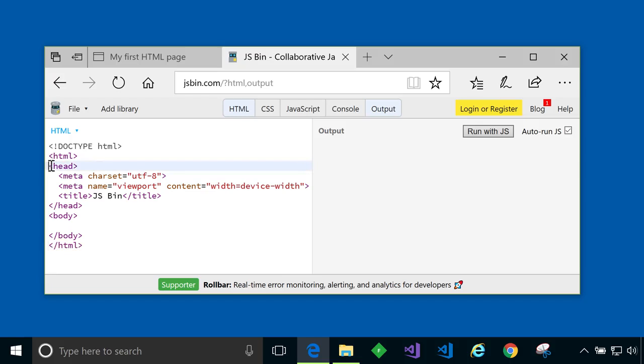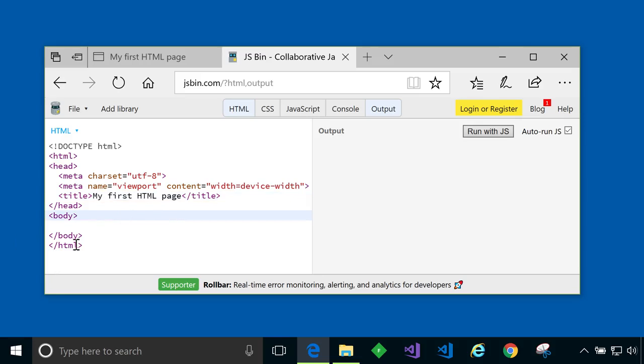In this example we then have a head tag, again a beginning and end head tag, and as you can see this head tag contains other types of elements. You can see in this example there's a meta and a title element, and there are more than these two. We've actually seen the title element in action already. It defines the title for the page that's used in the browser tabs or toolbar, and the title is also used in the browser history. So for example, in our page we had typed my first HTML page, and that's where that would be created. So that's the head tag.